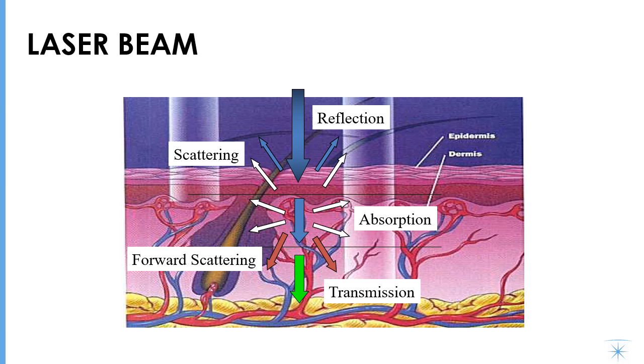The other important thing is that when we are using the laser handpiece, it's very important to hold the handpiece perpendicular on the surface of the skin. This is going to be associated with less reflection and scattering because the perpendicular beam of light is going to be associated with less scattering and reflection. So it's very important to always hold the handpiece perpendicular on the surface of the skin so that we are ensuring that most of the laser is going to be penetrating into the depth of the skin with more energy available for absorption. So those are important practical things which we have to keep in mind with the laser tissue interaction.